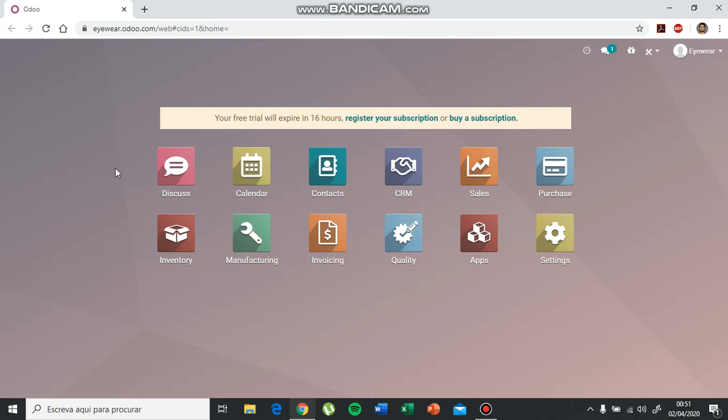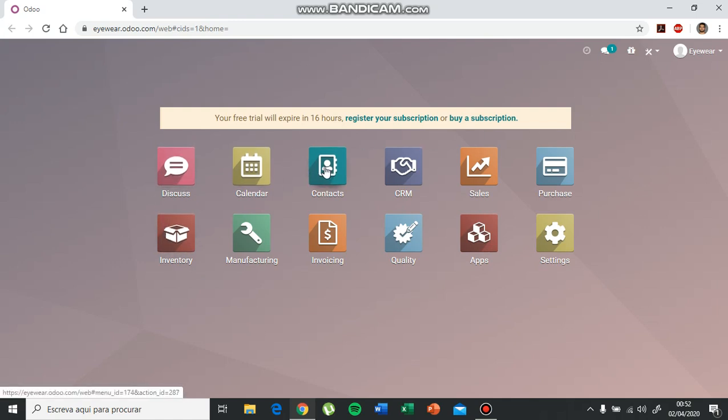I will be giving you a general overview of Odoo software, all the basic operations you can do on it, and all the basic modules and applications you can install and explore. So in front of you, you should see the apps menu with all the apps we are going to explore now. And of course, you can always install new apps by clicking on apps and installing and exploring the app you want. But today we are just focusing on these ones.